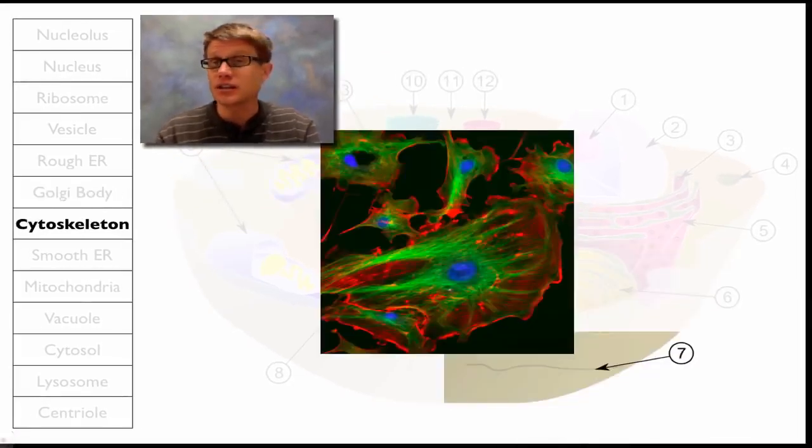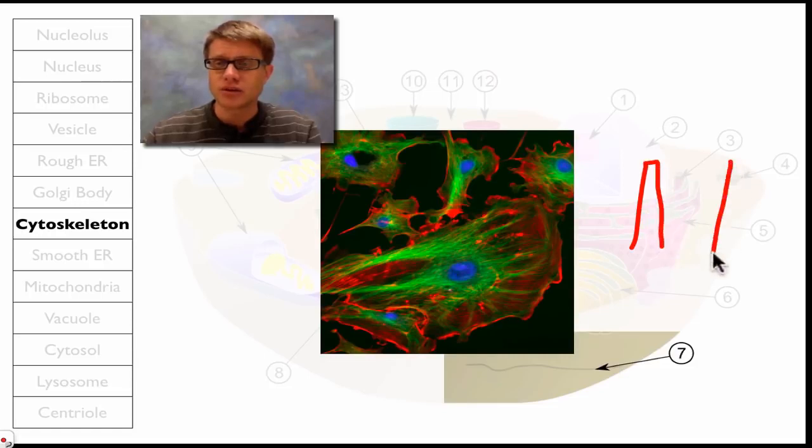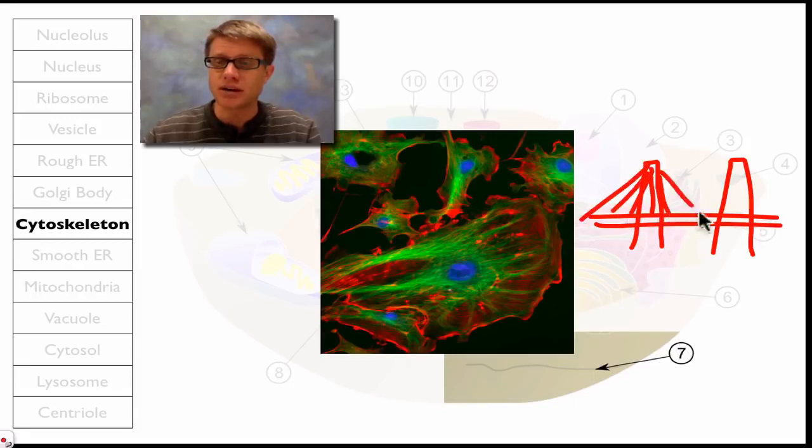Next, we've got the cytoskeleton. Cytoskeleton is the structure inside the cell. It actually gives it that physical structure. If a cell were to move around, like an amoeba, that's going to have to do with the cytoskeleton as well. The way I like to think about this is through analogy. So it's kind of like a bridge. On a bridge, you're going to have two things. Those are going to be supporting the bridge, but then you're going to have these really thin wires that attach it up, like on the Golden Gate Bridge.